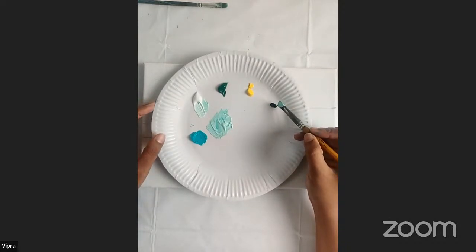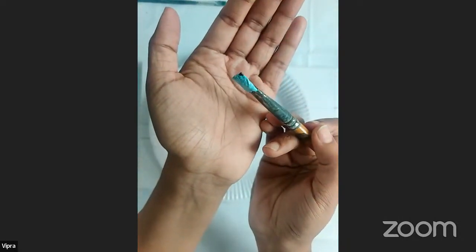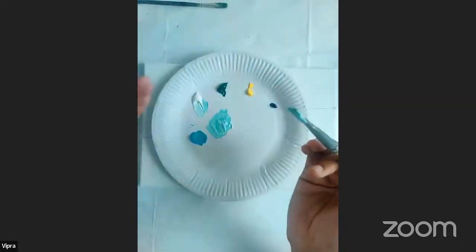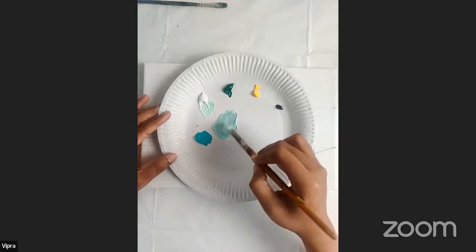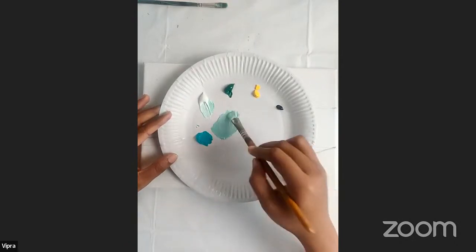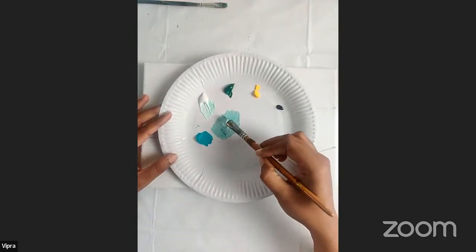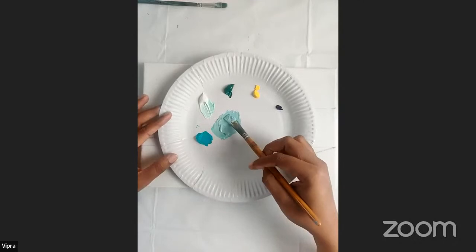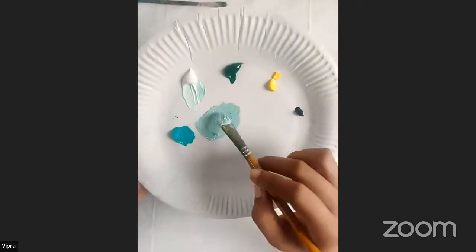So on the corner of the brush, see how less I have taken. See the color black. It is very, very less, just like on the tip of the brush corner, and just mix it. See how dark it makes the color anyways, right? So you have to take very, very less black. If your color has become dark, then again just make the same shade and then again work on it. But initially you should always take very less black and then work over it.